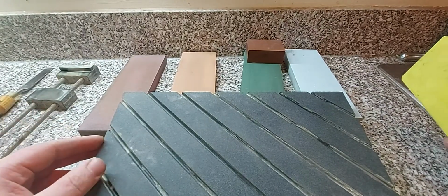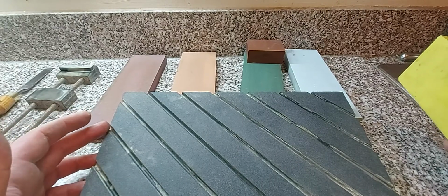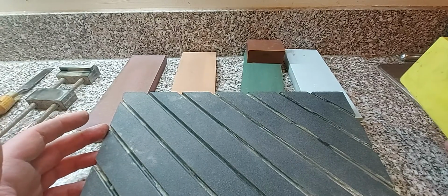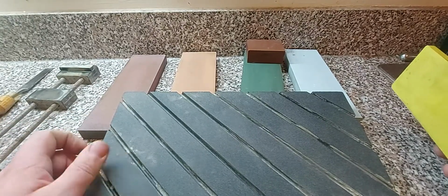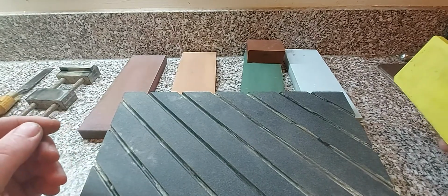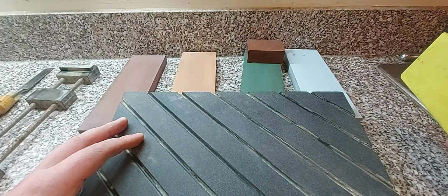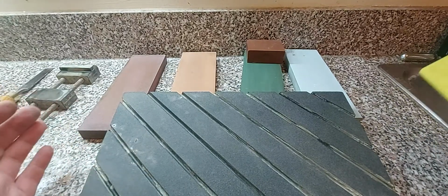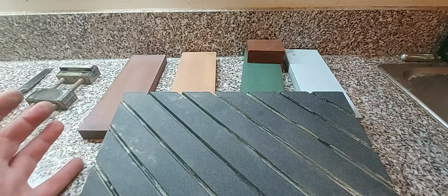Now this is advertised as 220 grit, and you're not supposed to use anything below 600, but I've flattened a 220 on it and it's been fine. It might have smoothed it out a bit more than it's supposed to, but it is working fine. Now you could use this stone either dry or wet. Usually you would have your stones wet. In fact, that's why these ones are called water stones, because you need to soak them in water.